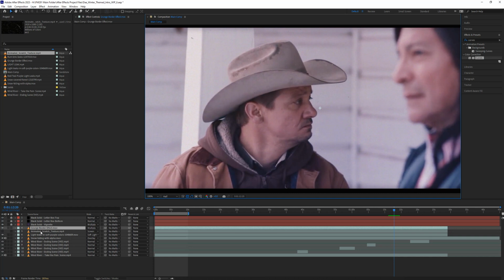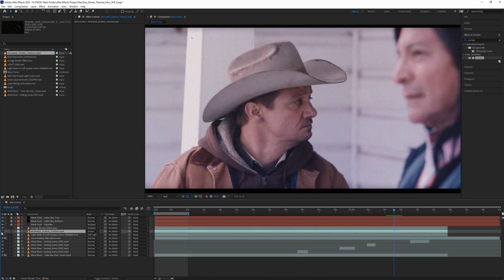So we did that, and we just did a time remapping on it, and we stretched it out. The film roll as is, not the speed of it, just the film roll. Finally, we added an animated scratch.